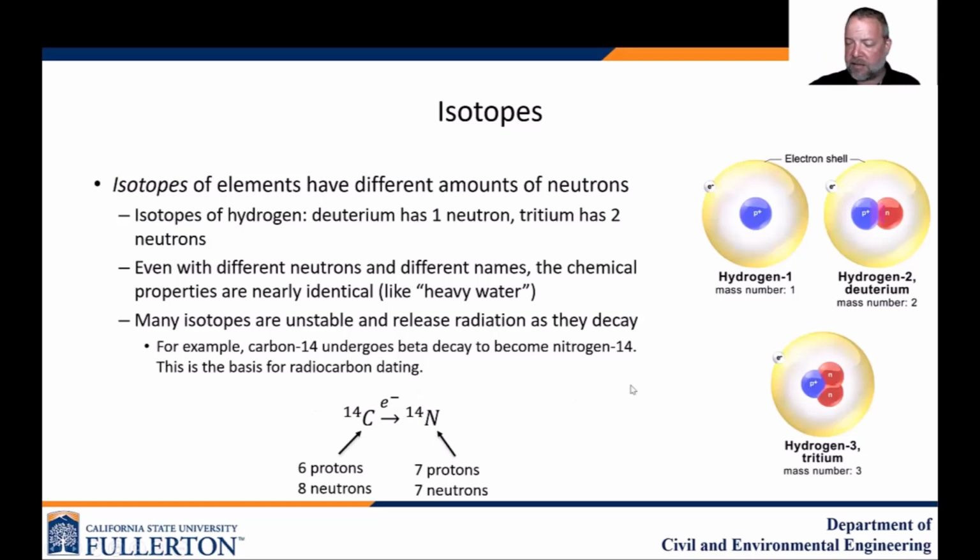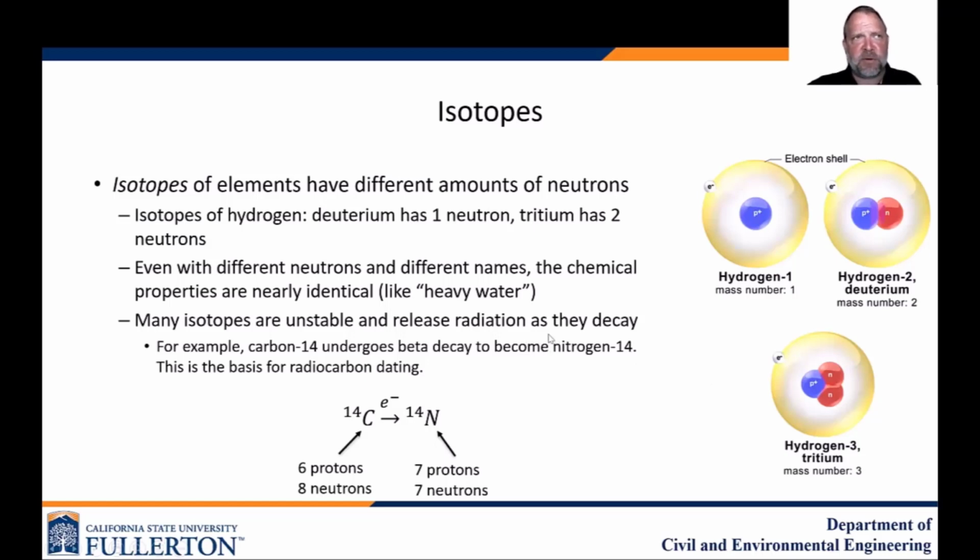So you can see here in this sketch, we have 6 protons and 8 neutrons in carbon-14. That's up to a total mass of 14. It undergoes a nuclear reaction where an electron is shot off and it essentially gains another proton. So it goes from being 6 protons and 8 neutrons to 7 protons and 7 neutrons. And that, because it has 7 protons, is now nitrogen. So it changes the actual element because of a radioactive reaction. Does that make sense?